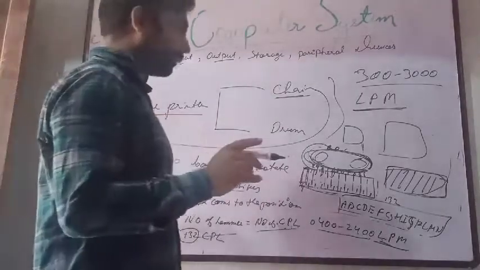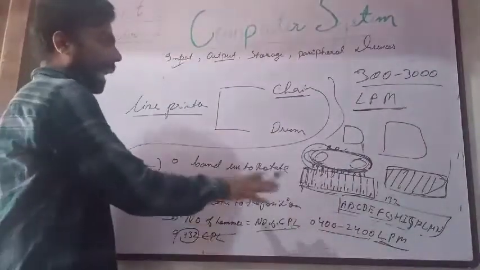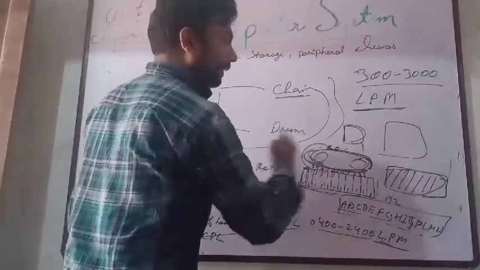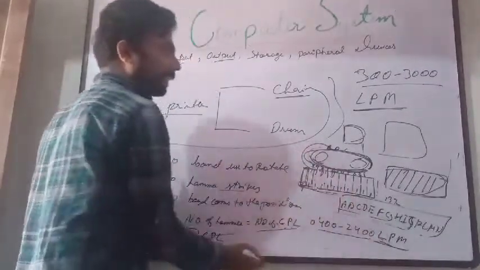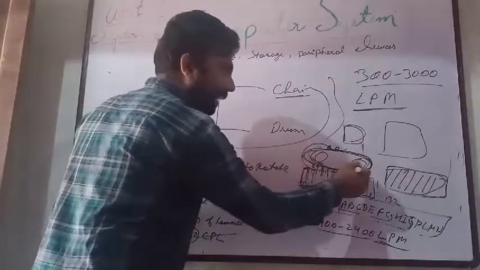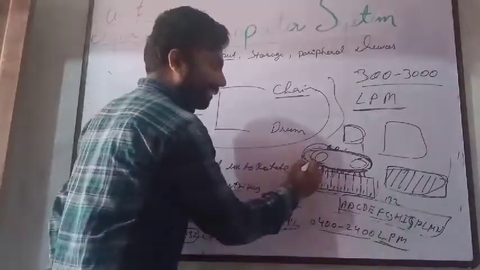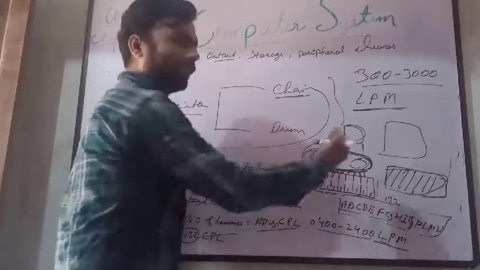Just for correction, I have told you in this topic that the hammer is in this shape, not a single hammer, and it is not moving left and right. The correction is that the hammer will not move left and right. Only this belt, this band, will move at fast speed, so that the exact character comes in the place of hammering, and then the printout will be done.